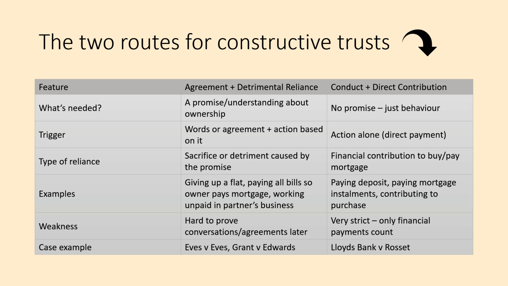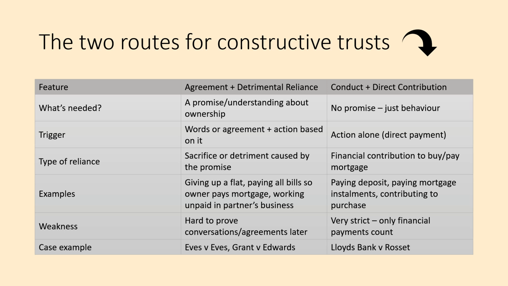As you might remember, we said that those promises and agreements can be really informal. There doesn't have to be any kind of contract or anything. And that is obviously a bit more difficult to prove, if it was just an informal conversation and you don't have anything on paper. But in theory, it's still possible. I don't know, maybe you've got some witnesses, or maybe it's really clear from the surrounding circumstances, like you giving up your own flat, for example.